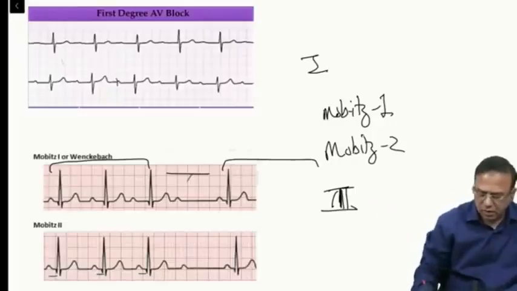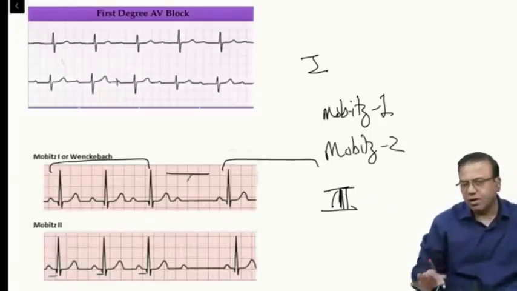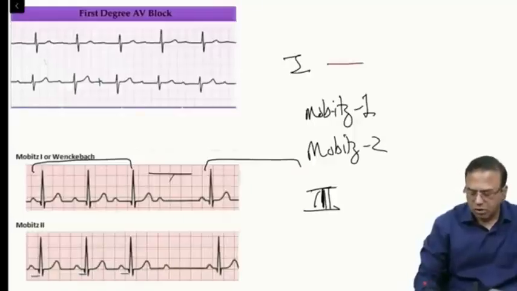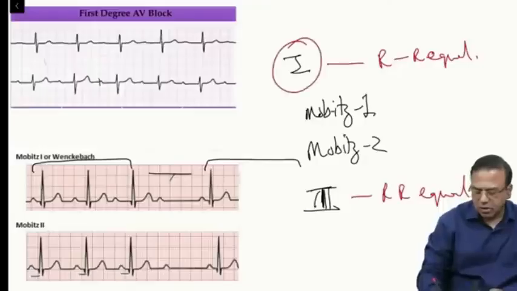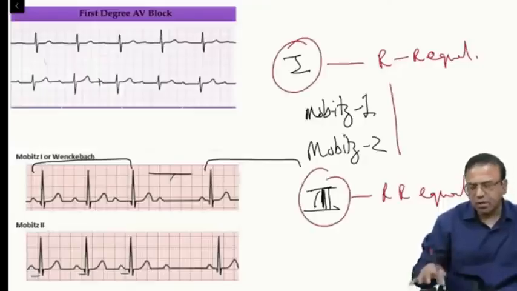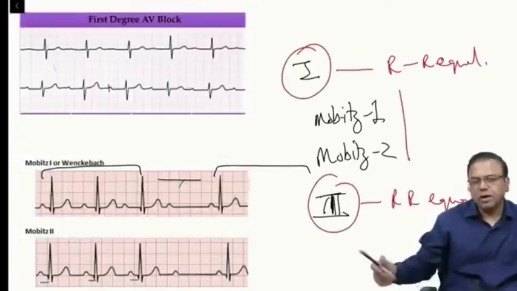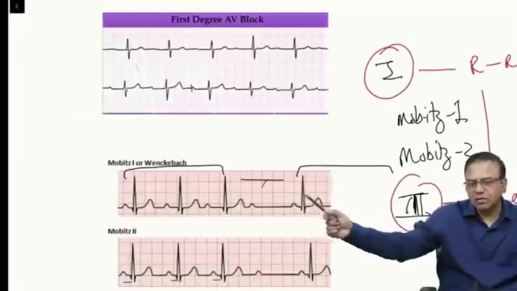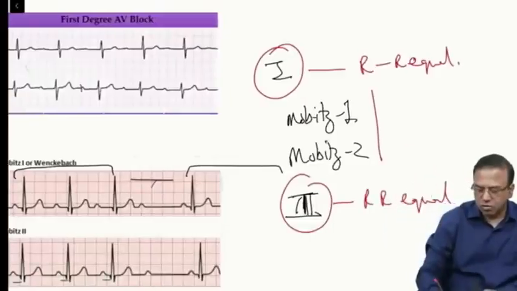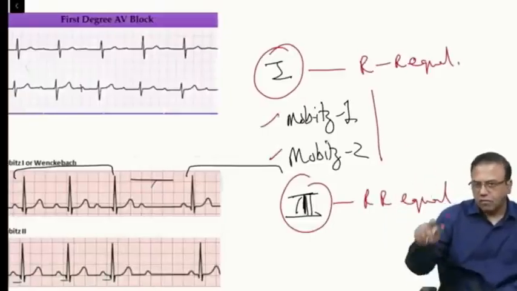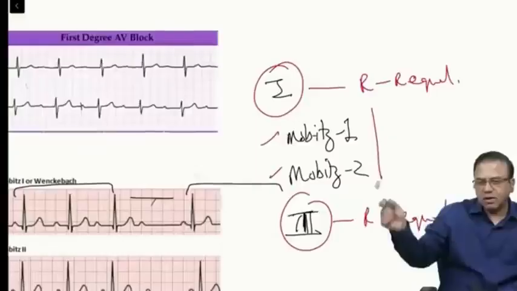First thing you find is whether the patient has equal RR interval or not. The moment you have RR interval equal, no fluctuating RR interval, you are looking at either a type 1 or a type 3. Mobitz will never come with equal RR interval because you are getting a gap in between. One of the QRS did not come. So the moment you see RR interval is unequal, you have got to choose from Mobitz 1 and 2. If you find RR interval is equal, your answer is between 1 and 3.